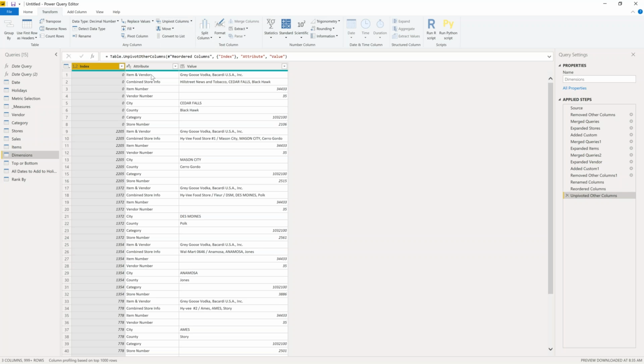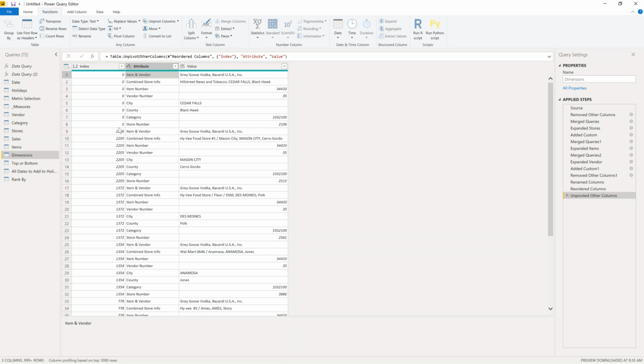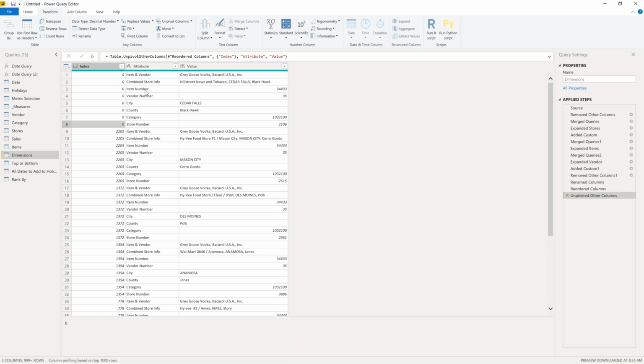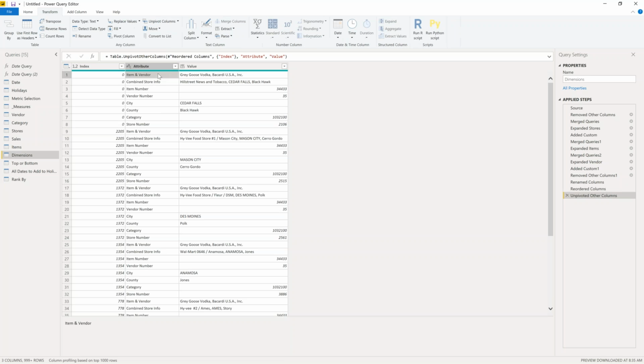But once you do that, what happens is for each index number, I now have 8 rows. And what it did was it took those columns and it put them in as an attribute now. So item and vendor is one row, combined store info is one row, and then I have my values here for this index.